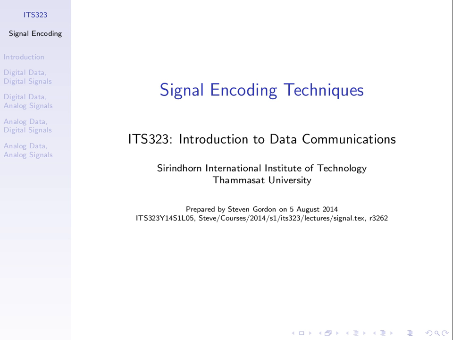Today we'll introduce signal encoding techniques — different ways in which we take data we want to communicate and encode it as a signal. Up until now we've used simple examples: if data is a sequence of zeros and ones, one scheme says bit one sends a high signal and bit zero sends a low signal. That's a signal encoding scheme — a way to generate a signal based upon the data we want to communicate. But there are others, so we'll go through some today.